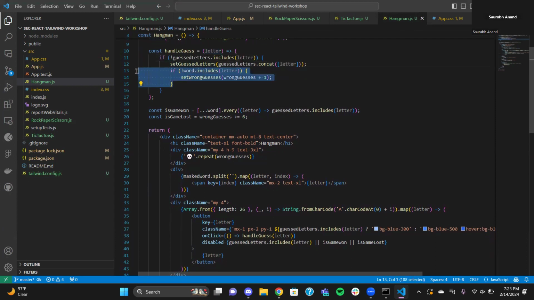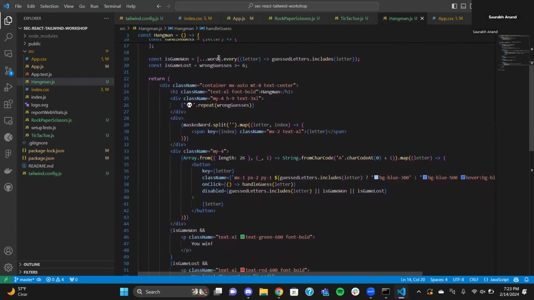And if the word doesn't include that guess, let's increment wrong guesses by one. Game won is going to check if guessed letters contains all the letters in the word, and game lost is going to check if we have 6 wrong guesses.